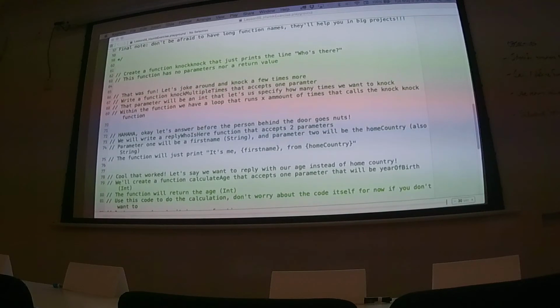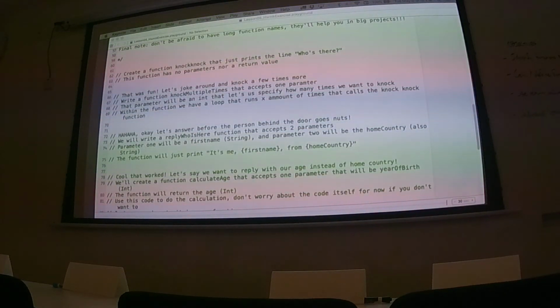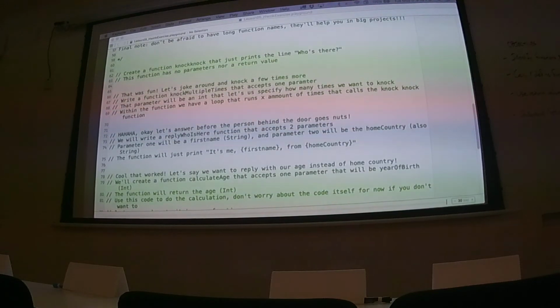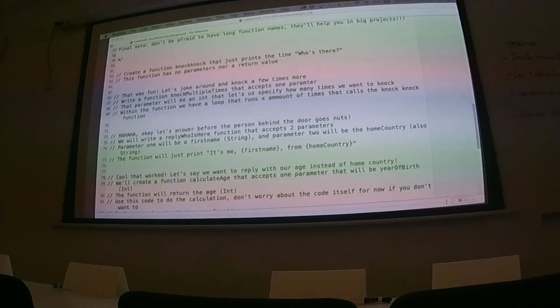What does return do? Return does two things. It declares what value the function will have. It also exits the function. Oh yeah, because I'm not returning that. I just want to make sure.